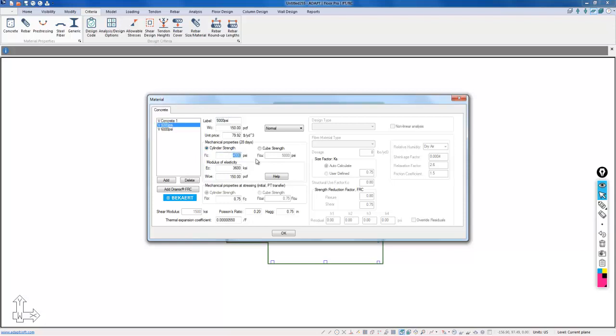Then we want to make sure we update the properties, the numerical compressive strength here, as well as the modulus of elasticity. The self-weight entry here is actually used to calculate the modulus, so make sure you have the proper inputs here, and then we'll do the same for the 6,000 psi concrete.